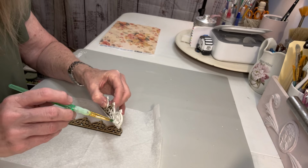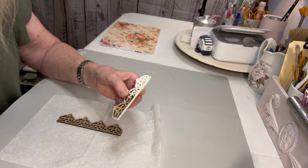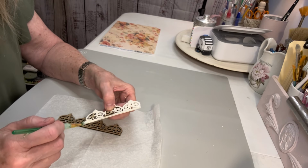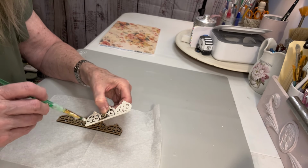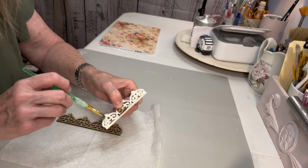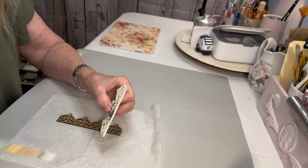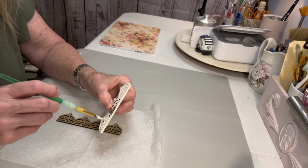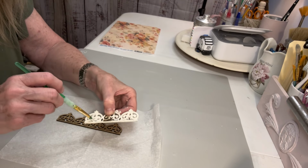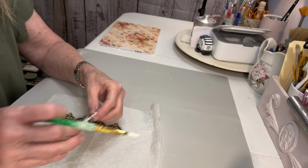So this is another design from that one piece of wood that I cut that came in that particular graphic. But you remember that I said I cut it out 4 different times because that was when I was just beginning to use the machine. So there's 2 cuts of these. And so I'm just going to go ahead and paint those now before I add them to that journal. Now, there's a lot of detail on it, so it does take a pretty good while. And I'm painting that also with the Dixie Belle Fluff because I want it to match up really well, because I did not use decoupage paper on the back side of this journal.